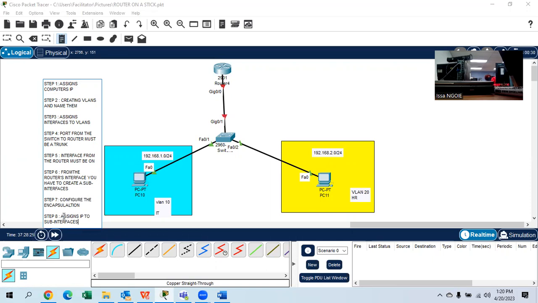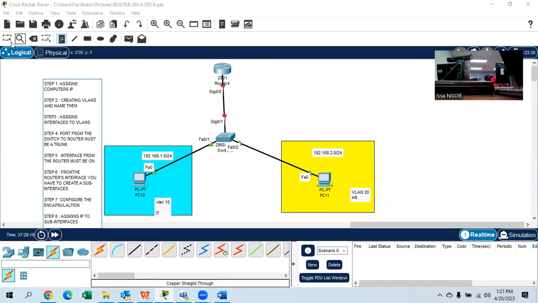Now we're gonna do it slowly, step by step, including the IPs for those sub-interfaces. When you know this, no matter how many switches or routers I come with, do the same thing. Don't come and tell me this is a bit tricky, because you cannot do the same things as I'm explaining and you at home do the same thing. So I have to make it a bit more challenging so that you're gonna think.